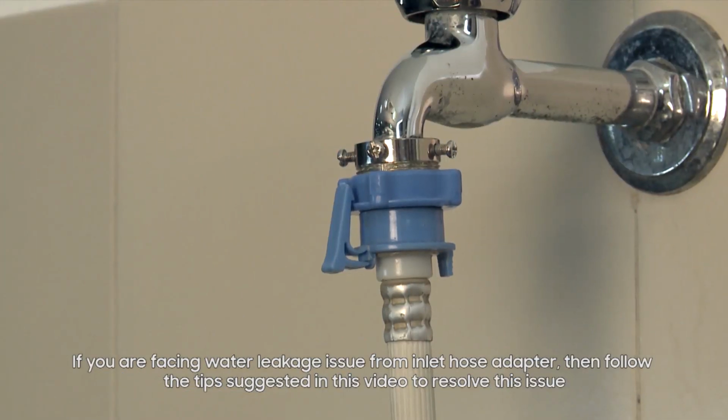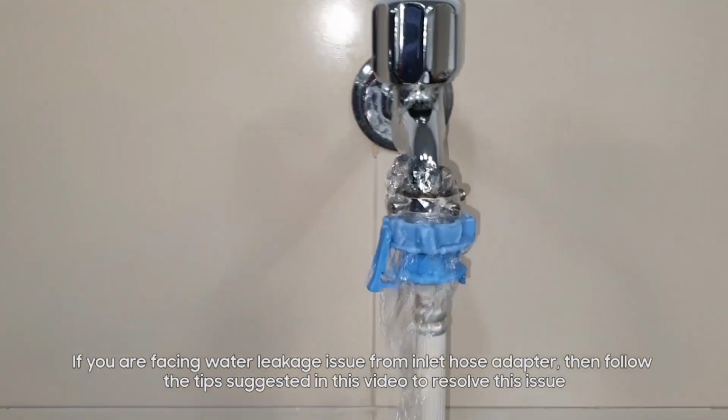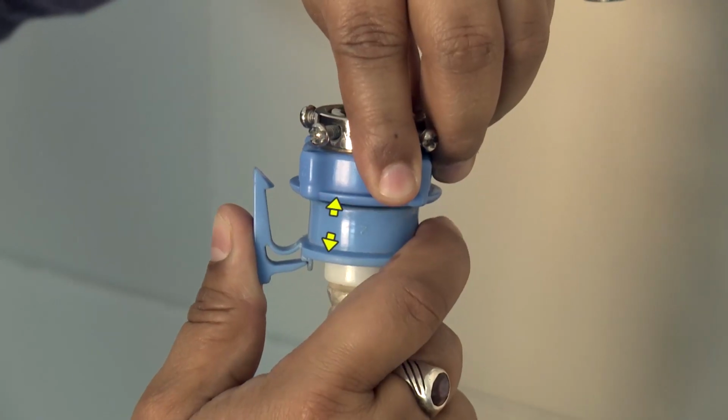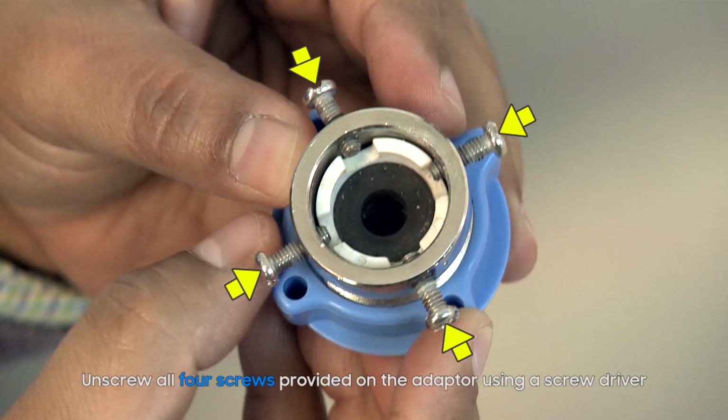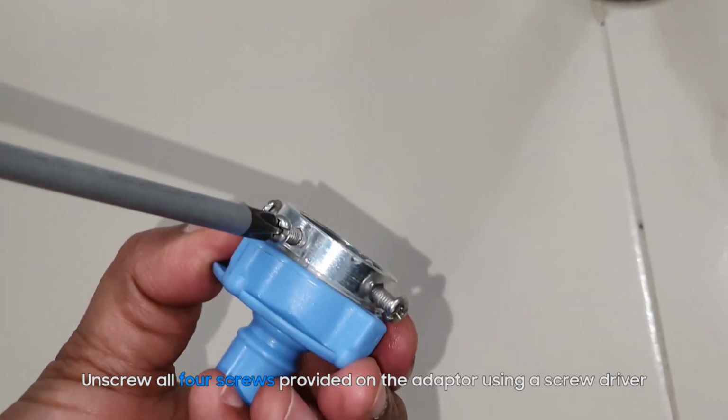If you are facing water leakage issue from inlet hose adapter, then follow the tips suggested in this video to resolve this issue. Unscrew all 4 screws provided on the adapter using a screwdriver.